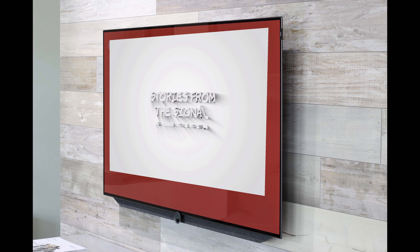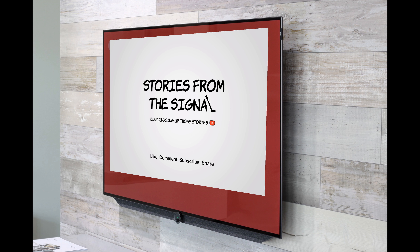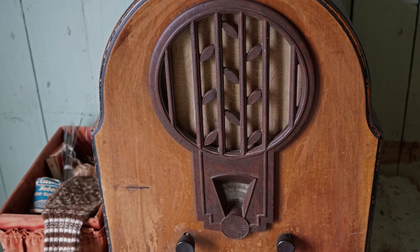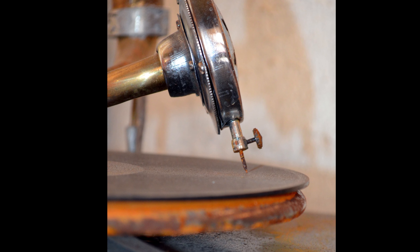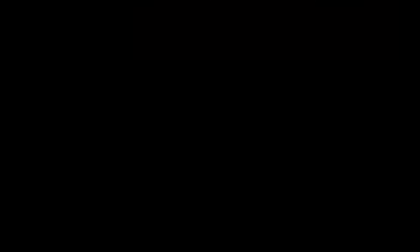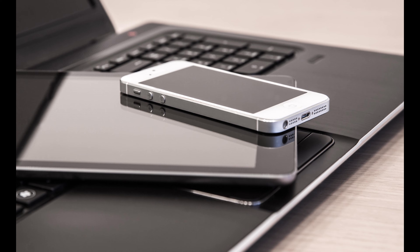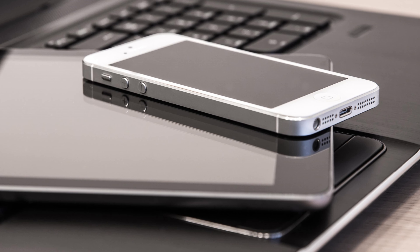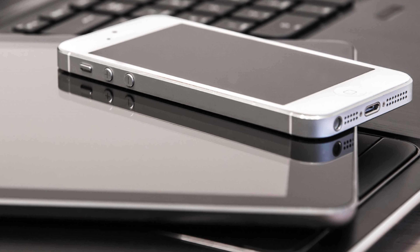And we still need to go back further. We have to go back before TV — all the versions that have existed, from our large flat screens, to the consoles built into furniture, to black and white, and all the way to 1927 when the first successful demonstration of a TV was conducted. We need to go back to the 1890s, when some of the first radio communications were sent and received. And before that, to 1877, when the first phonograph was invented. And don't forget, at this time most homes would not have electricity. While we could argue that all of these devices enable us to connect with and inform one another, they all keep us entertained, allow us to escape reality, and in some ways become their own reality.